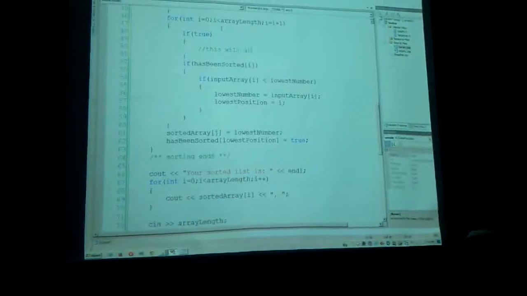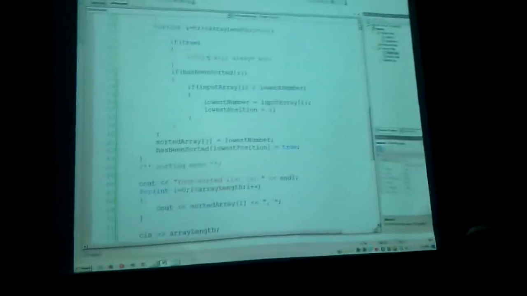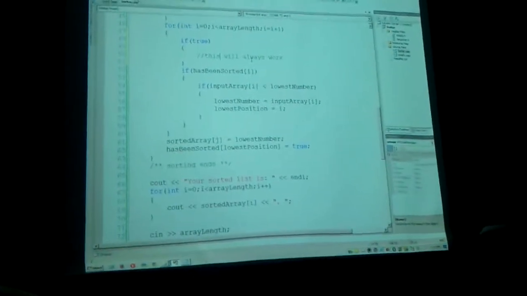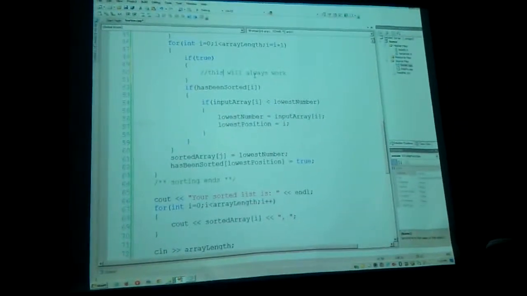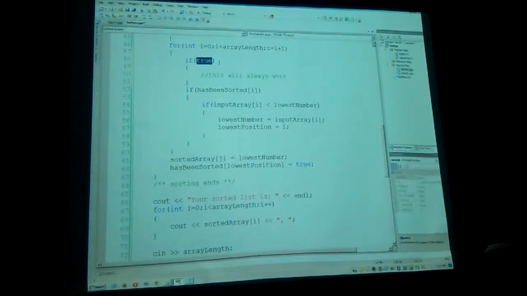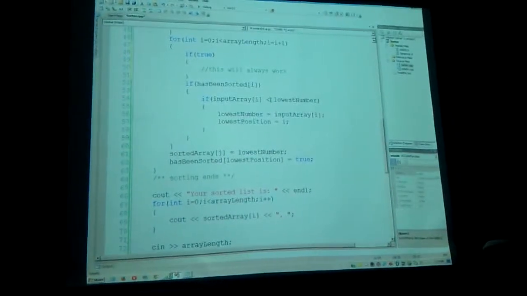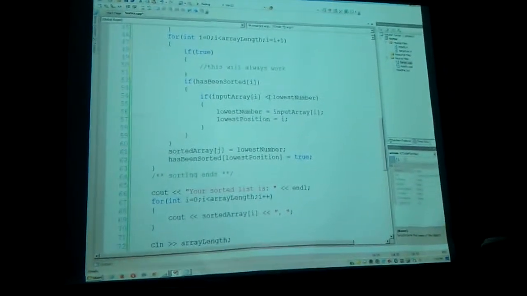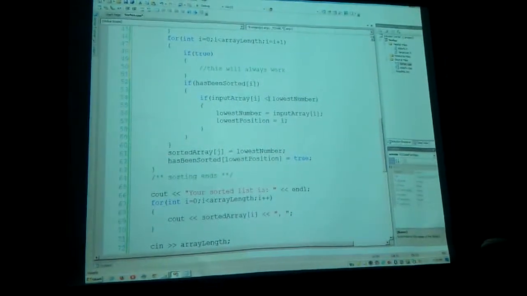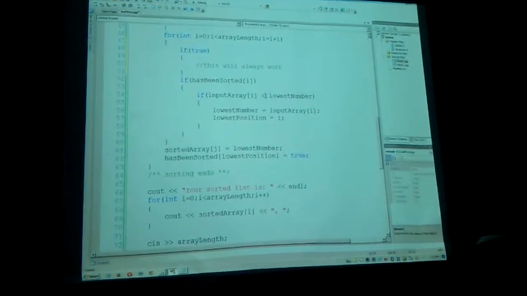This will always work, right? If it just says if true, it's going to execute. Every time we write an if statement, we're writing something that creates the value true. Even when you're using less than, that's called a Boolean operator, because it does a mathematical comparison but returns a Boolean. It returns either true or false. It is a Boolean operation.